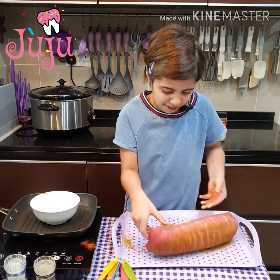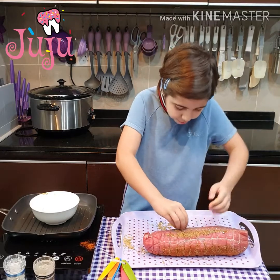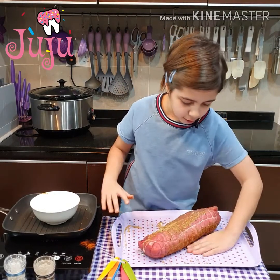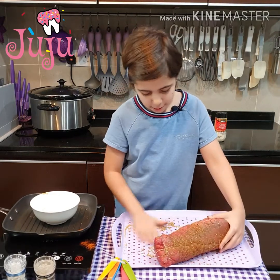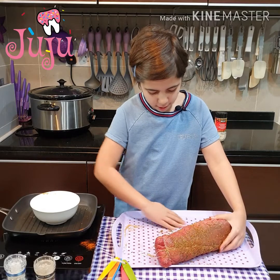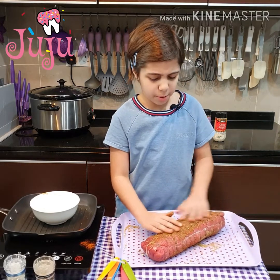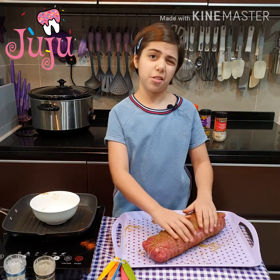Oh, I don't like when this happens. You get some of this and there. Okay, now I'm just gonna put it in the fridge for 1 hour to absorb the taste.